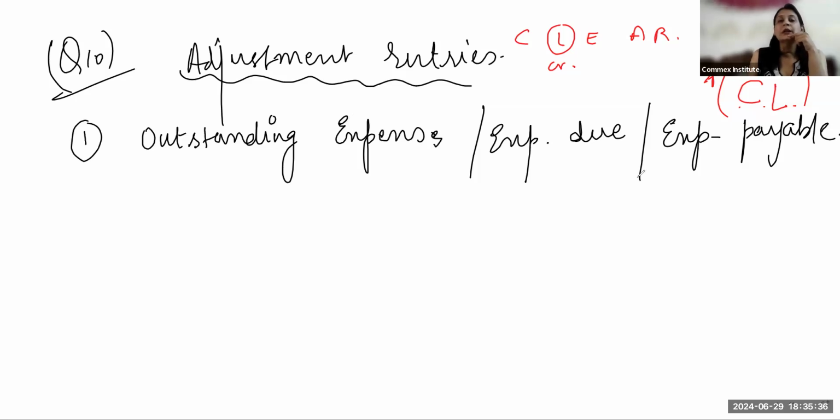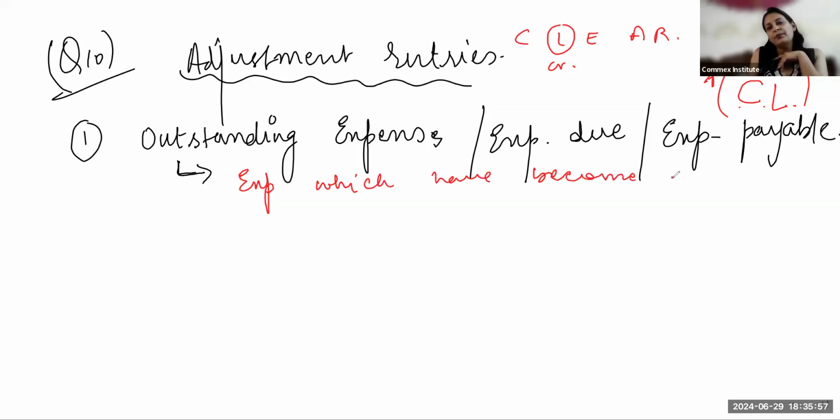No. How can you decrease cash? Outstanding expenses means exactly this, you have not paid it. See, to understand the correct impact, you need to know the definition. Yes, Navya, I know you must be knowing for sure. So outstanding expenses are the expenses which have become due but not yet paid. So I cannot deduct it from the cash.